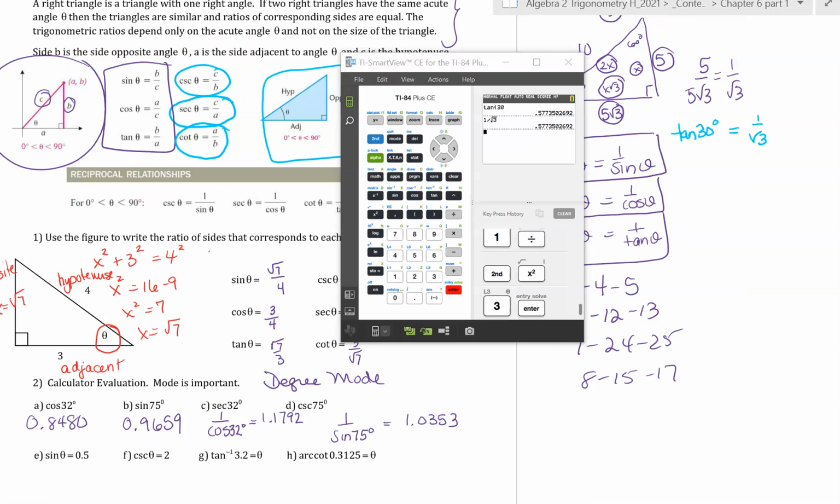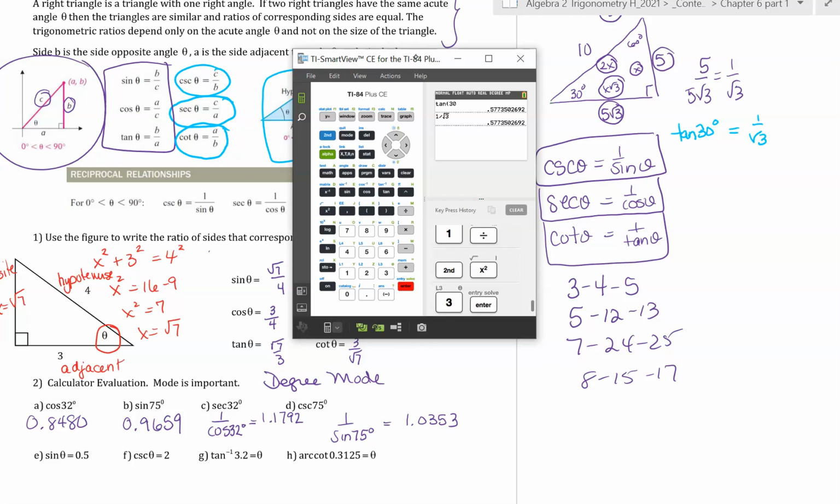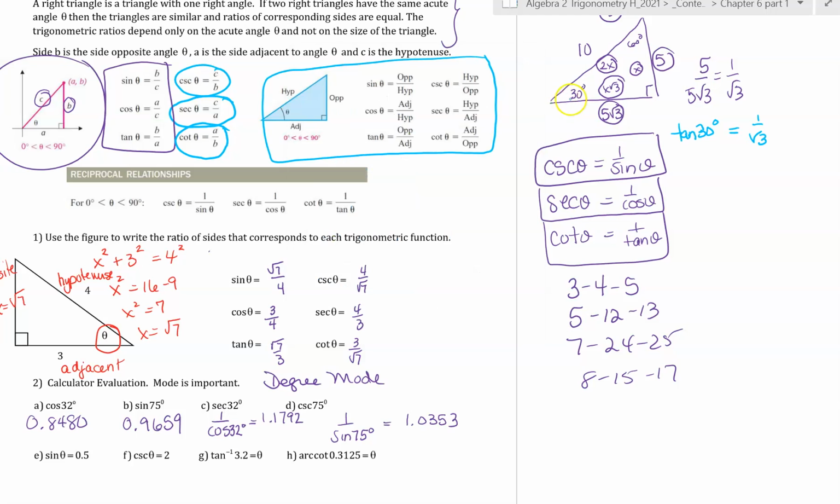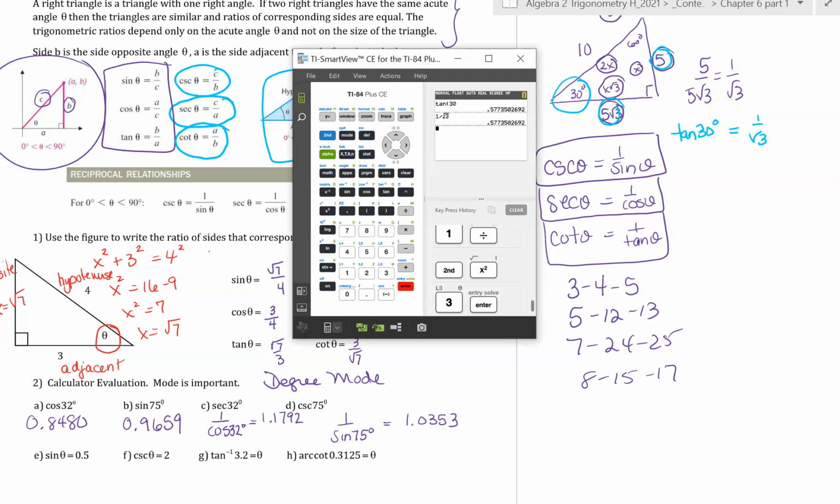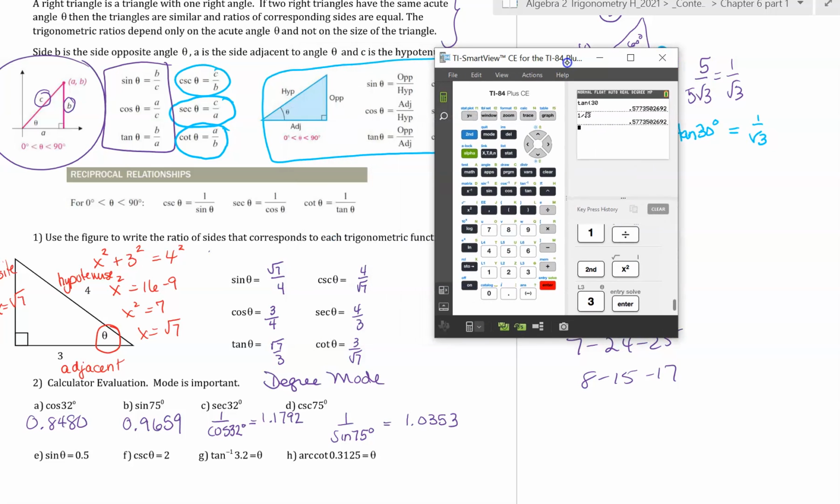All right, so let's make sure what we're really doing, because perhaps when we looked at these numbers, it didn't really mean a whole lot to us. Let's go back to this example up here, our special triangle. If I'm looking at the 30-degree angle, and I said, what is the tangent of 30 degrees? That tangent of 30 would be opposite over adjacent. So if I grab my calculator in degree mode and say tangent of 30 degrees, I get 0.57735, and you might think, well, what does that mean? But notice that 1 divided by root 3 is 0.57735. So again, these are ratios of the size of the triangle. Okay, so let's go back.